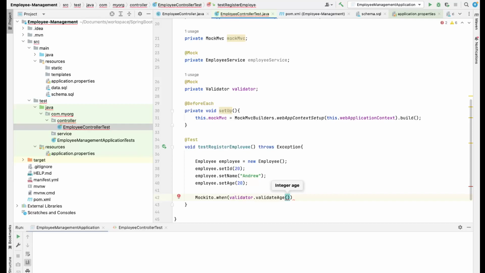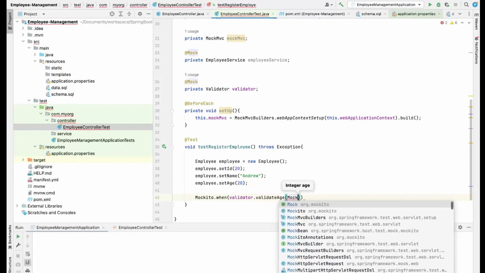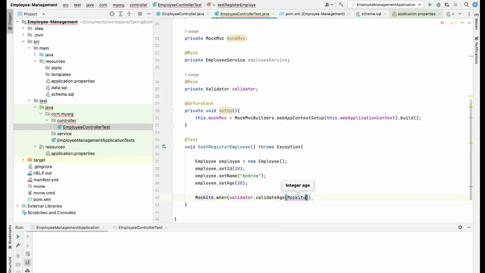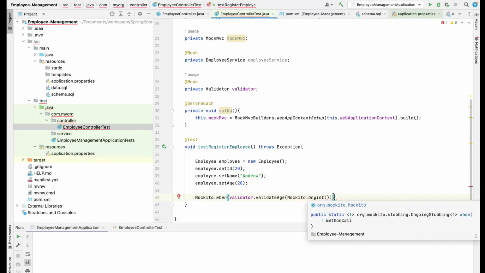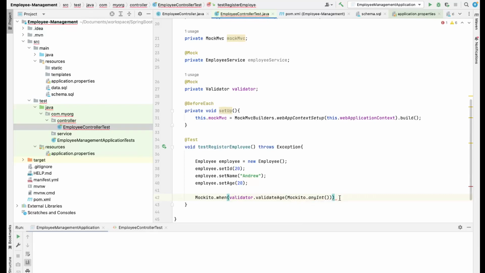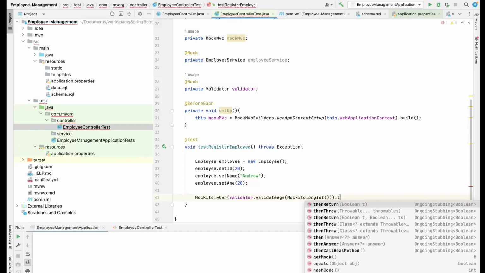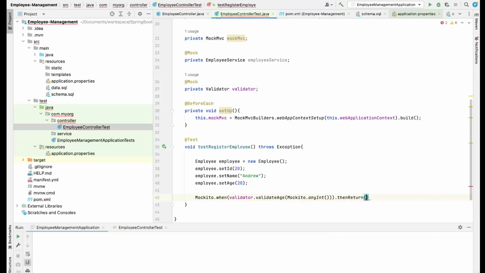You can pass values like this, not hard coding any values: Mockito dot any integer. This means the Mockito framework understands that you are passing any integer to be validated. And after this you can write then return true.